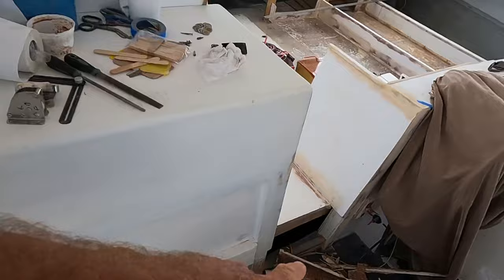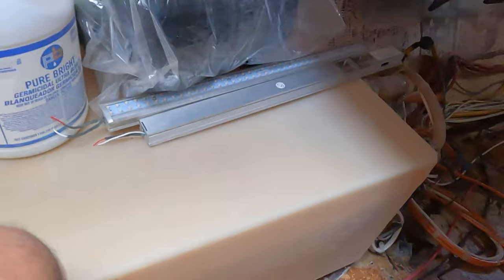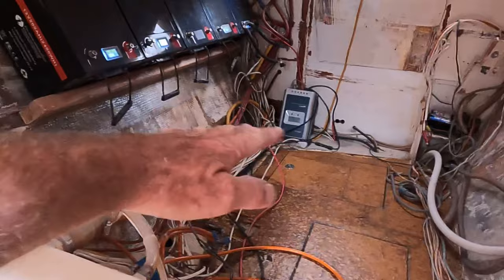So what I've actually done is I've been working underneath there, under the floor. These are the last remnants of the original boat. So what I did was I exposed the water tanks, and I have a couple items still here, and I have my battery bank, which we worked on earlier. We made a new mount for it, so all the batteries are up at an angle, as you see. And then the back portion here had cabinetry, and the floor had a shelving system, part of the old galley. And so I just tore all that out.